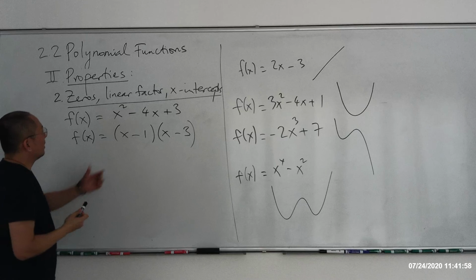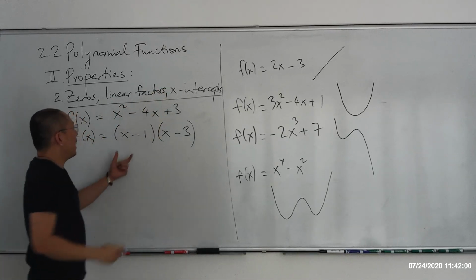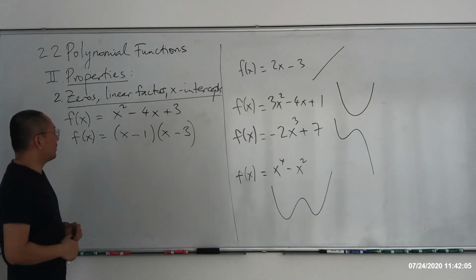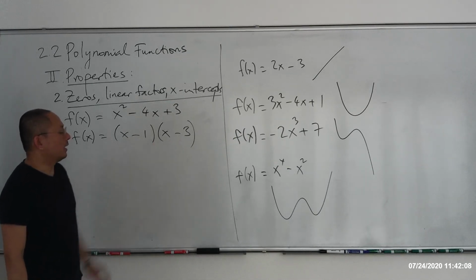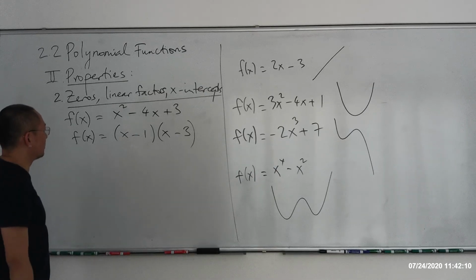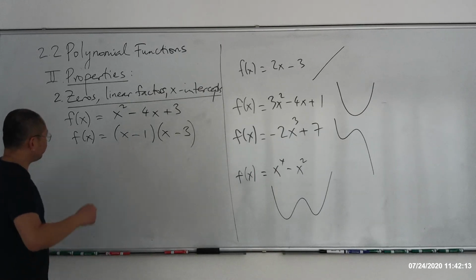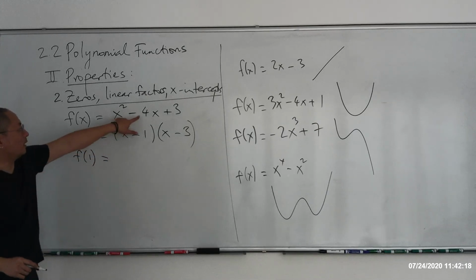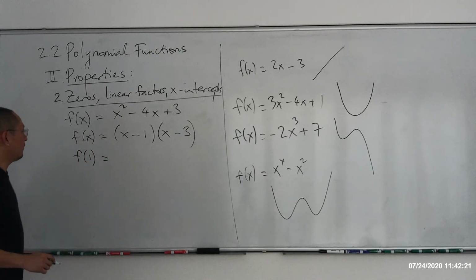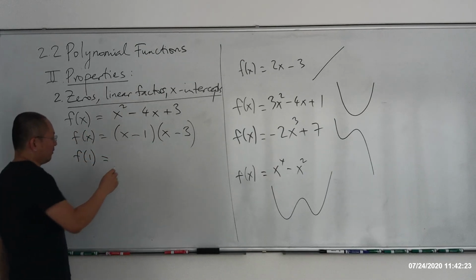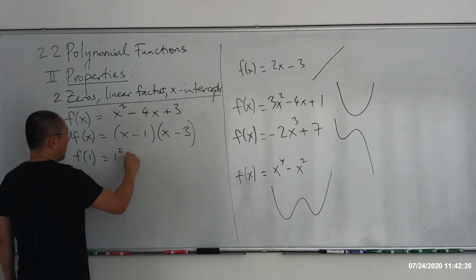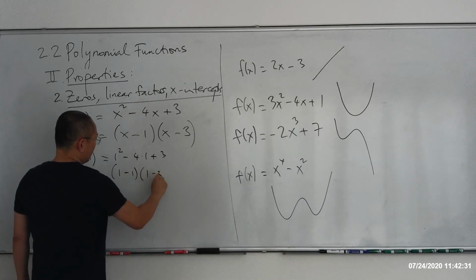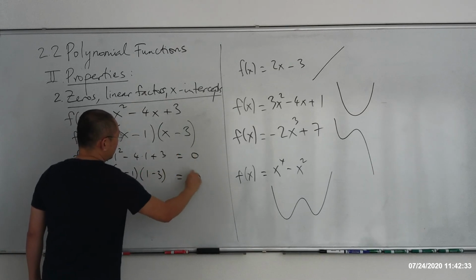Oh, by the way, linear factors. We have a polynomial of degree 2 right here. When we factor out, we're gonna get two linear factors. It's x minus 1 and x minus 3. Those are two linear factors, all right? What if we plug 1 in? So f of 1. You can plug in either the original one or the factored form of the polynomial function. See what you got. 1 squared minus 4 times 1 plus 3, or 1 minus 1 times 1 minus 3, and likely in both cases it's going to give you equal to 0.